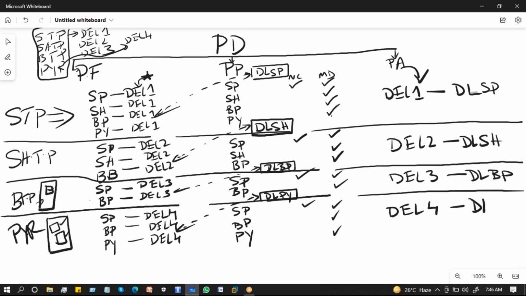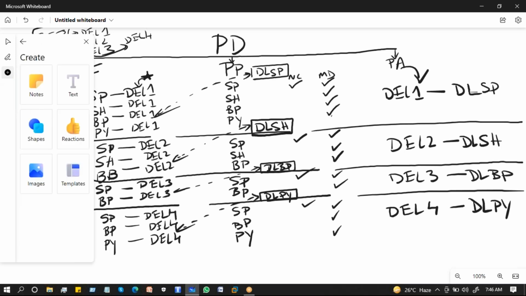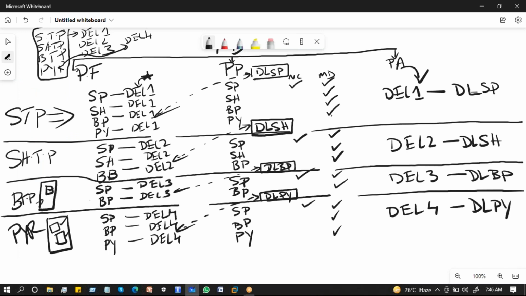DL4 to be assigned to DLPY. So, four structures for four different account groups according to the four business processes. I've written the complete flow of understanding the business process here. I want you all to follow this and write down this structure and understand the logic behind what I'm expressing here. All right. So please understand this point.